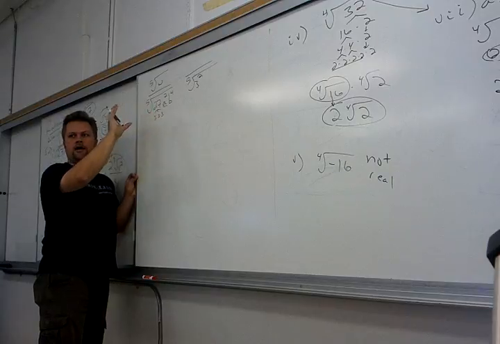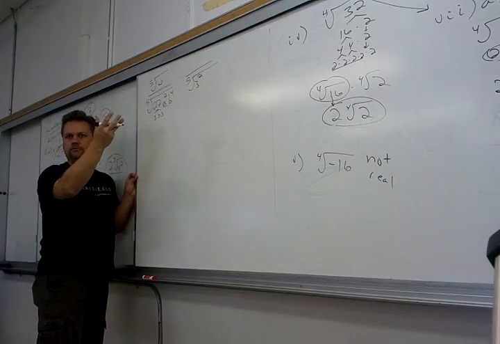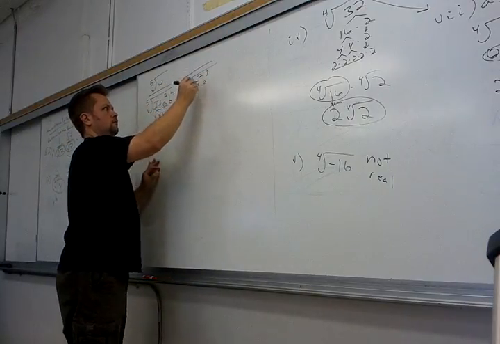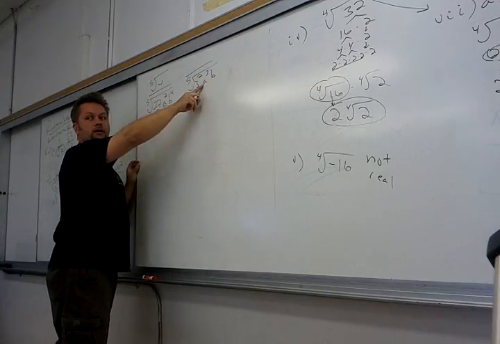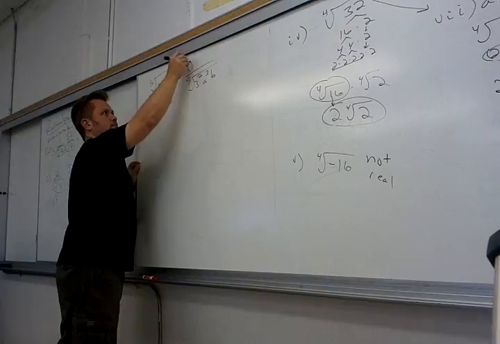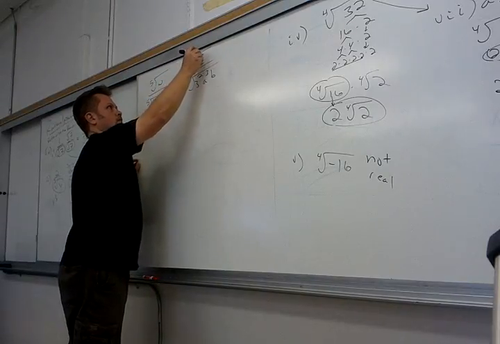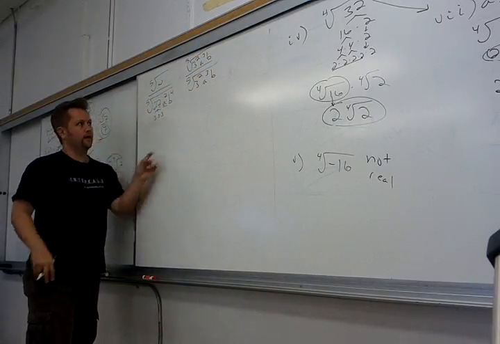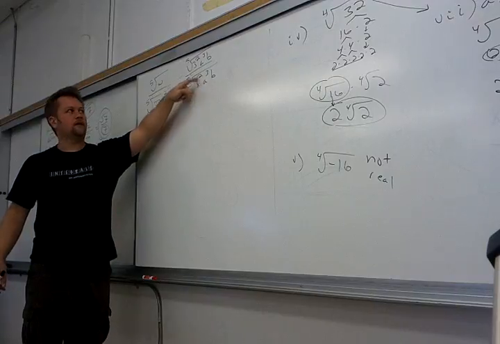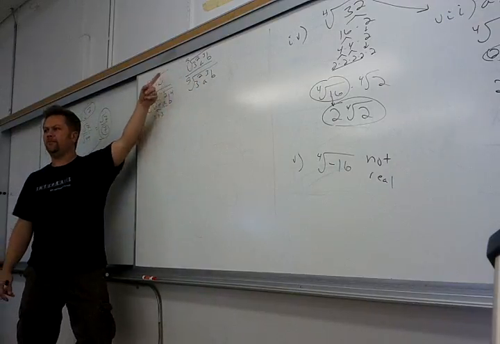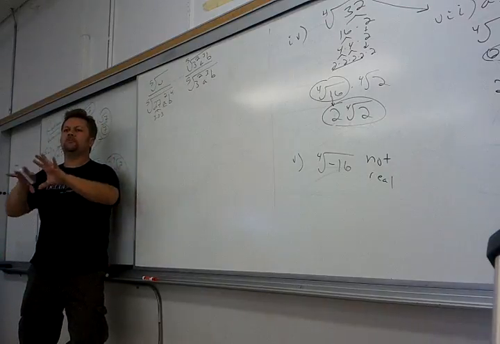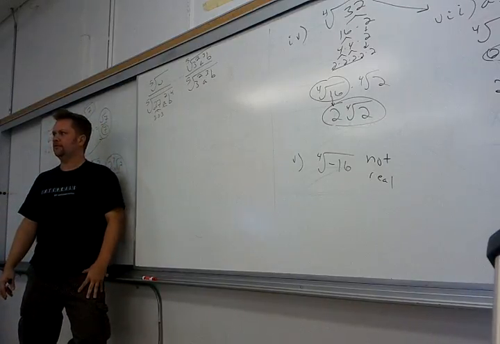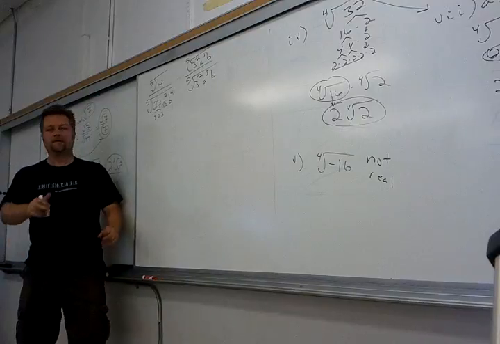So A cubed. That's why I call it completing the root. And then how many more B's do I need? Just one B. Whatever you do to the bottom, you've got to do to the top. I don't really care about the top. It's just going to end up as a big trash pile. I'm trying to make the bottom pretty, right?